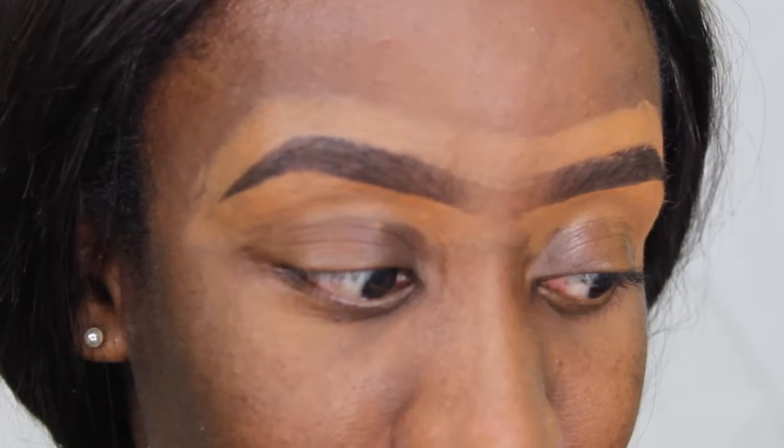Our brows are done. I personally like to draw my eyebrows on first just to shape and frame my face and just prepare it for any other eye makeup look or foundation look that I'll be going for. So I'm going to do the rest of my makeup off camera and you will see the end result soon. So keep on watching. But this is the final look for my eyebrows.